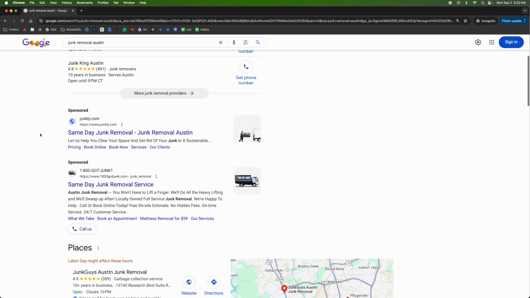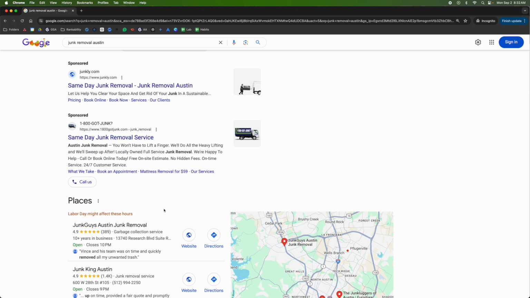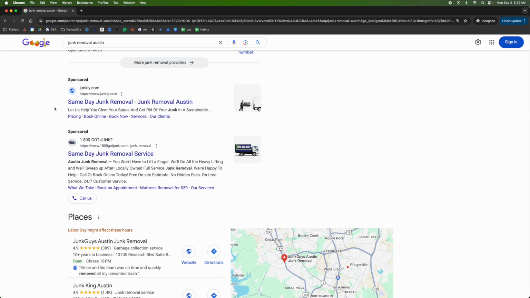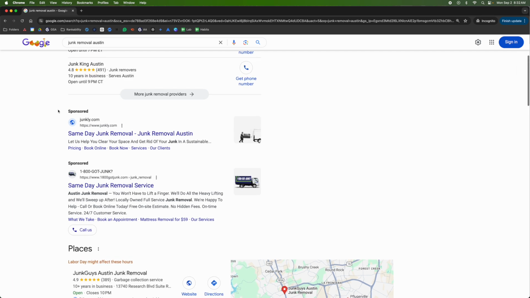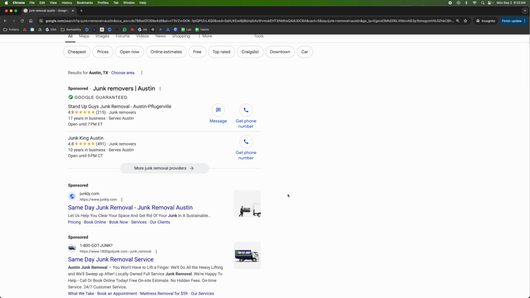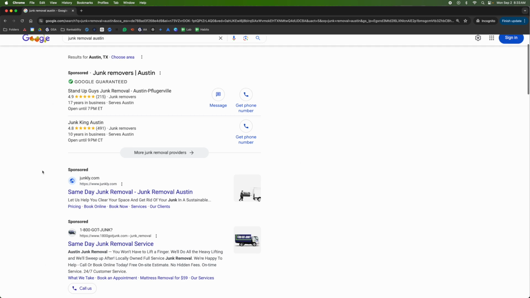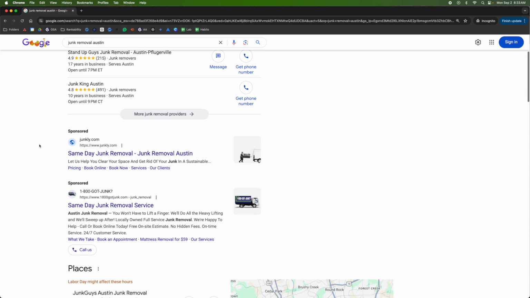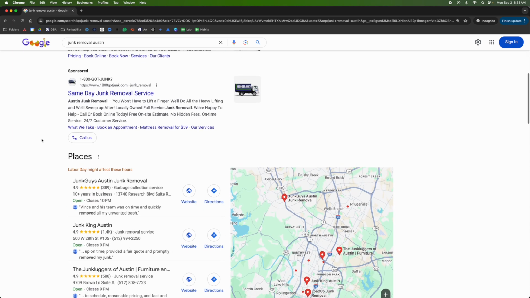Then looking at the next layer we have here is the traditional search ads. Okay, once again, I would also be investigating how we can advertise in Google Ads. And I'll be showing an alternative strategy to this if the budget is super tight. But if you have a little bit of budget to deploy, I would at least test these two things: local service ads and traditional search ads. Okay, then we're going to get into the organic.